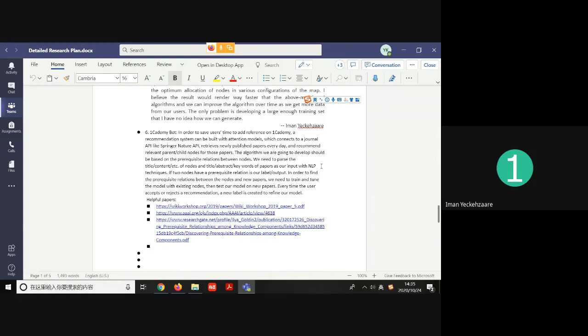Okay, so I continue explaining the project. Everybody in this team has used One Academy at some point, and some people have used it more, some less, but you know the idea of prerequisite links between concepts on One Academy. That is the basic idea behind One Academy.